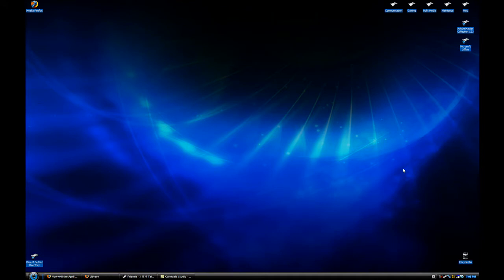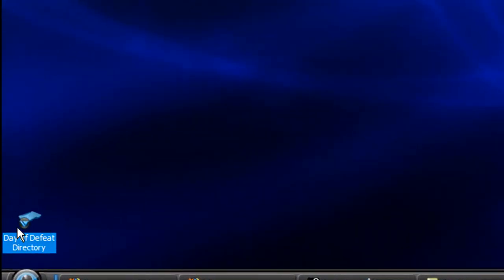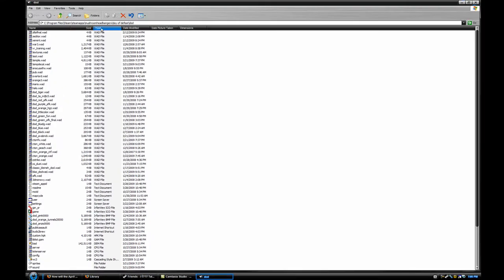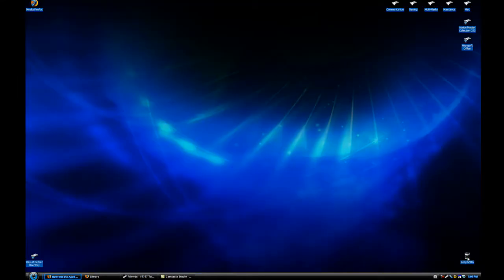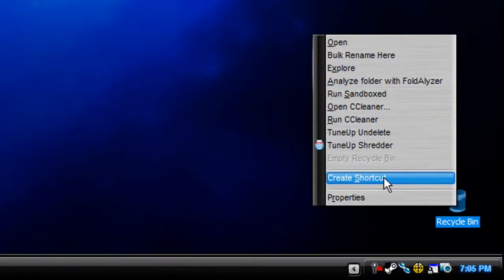Let's start. Here is my desktop. As you can see, I don't have many icons. I have just my main primary browser icon on top left, and a commonly used directory I go to, so I don't have to search for it every time; I just go here and it opens it up. I also have my recycle bin, which I frequently check to make sure it's emptied, and see here it's grayed out, so I know it's emptied.